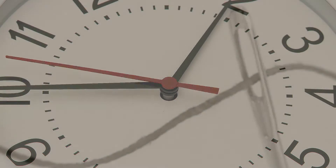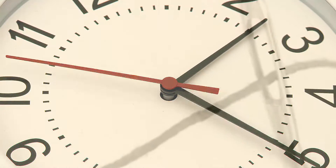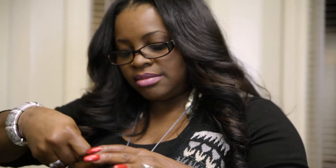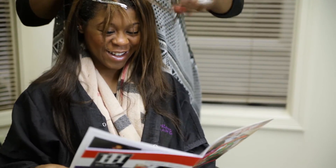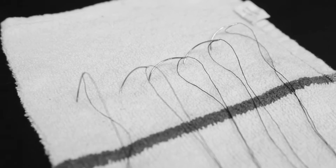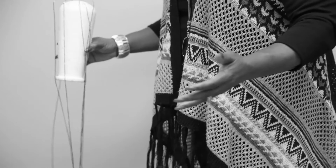Through the years, I began to notice how much time was being spent threading needles during the weaving process. In salons everywhere, clients were threading needles for their stylists to save time instead of relaxing and enjoying the experience. We had to use towels and sometimes mannequin heads, or oftentimes your own clothes, where you thread a lot of needles and just have them ready so you can move faster.